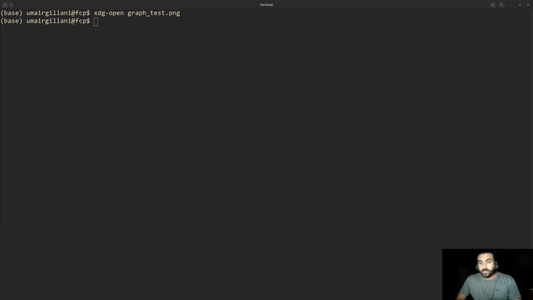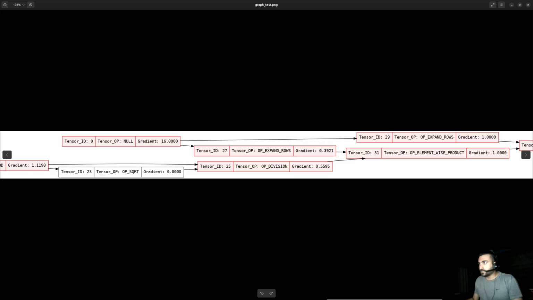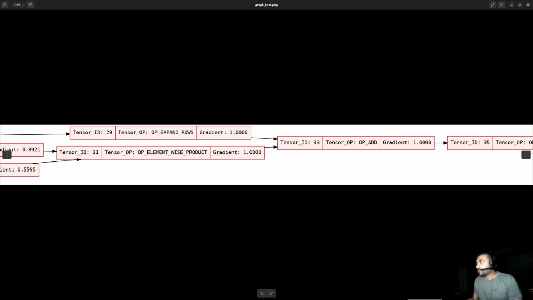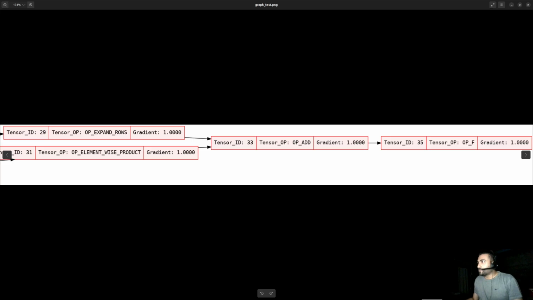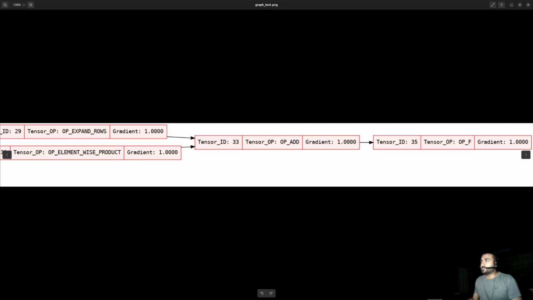So without any further delay, I'm going to show you the computational graph, which I've already shown you in the previous videos as well. In case you haven't seen it, go watch that one, so that you can have an idea of how things are working underneath. So I'm going to open this graph, and this is it. What we have here is all the nodes. I've zoomed in a bit over here.